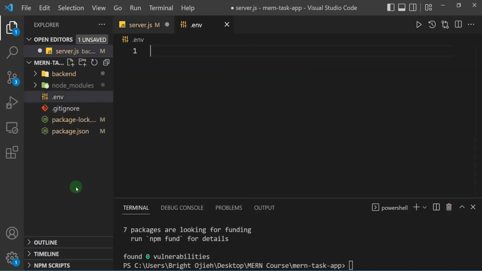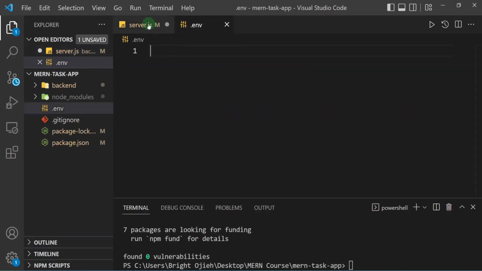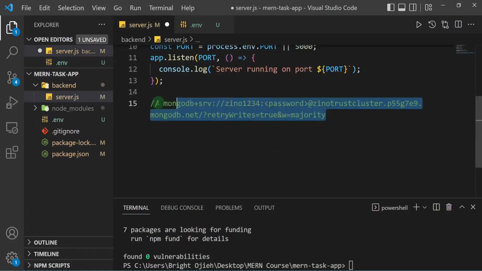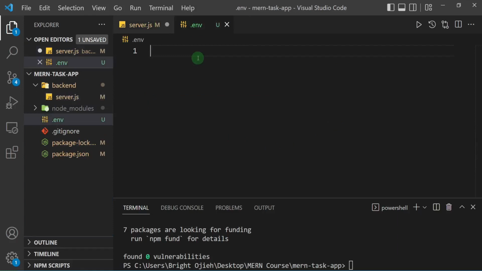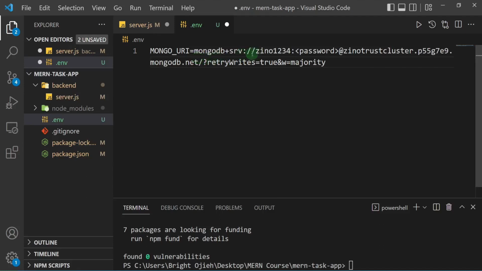.env. Now this .env file is where we're going to add the URL we created here. So make sure you copy that and then come here. The name of the URL I'm going to call MONGO, and it's convention to use capital letters here. So MONGO_URI. URI stands for Uniform Resource Identifier, and then I'll set it to be equal to, and then paste in this string here.